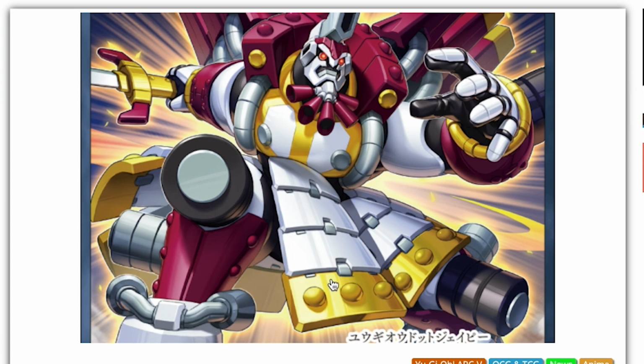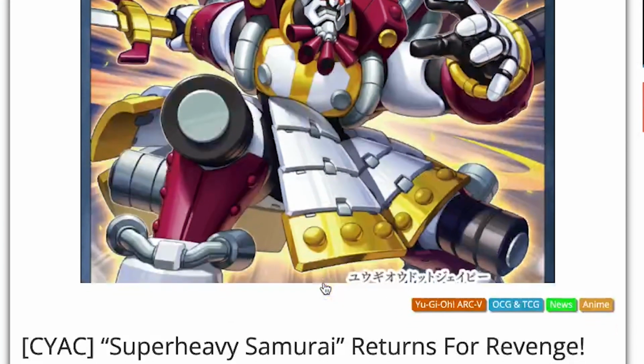Finally, Super Heavy Samurai are getting some support. So obviously you always go to Yugioh organisation for this news. It's probably one of the best places for me to find them. We'll start off with all of the new cards they've got, and as you can see they've got a brand new boss monster right at the top.